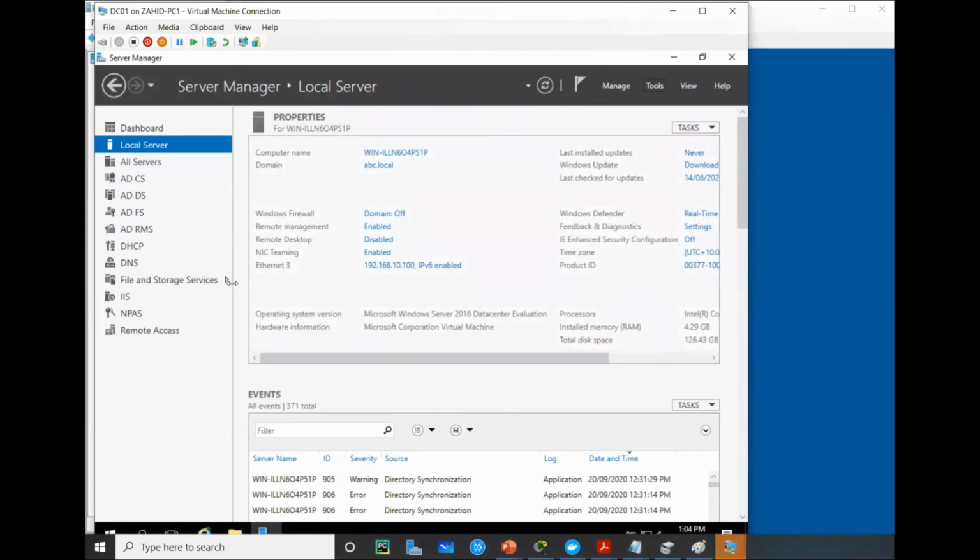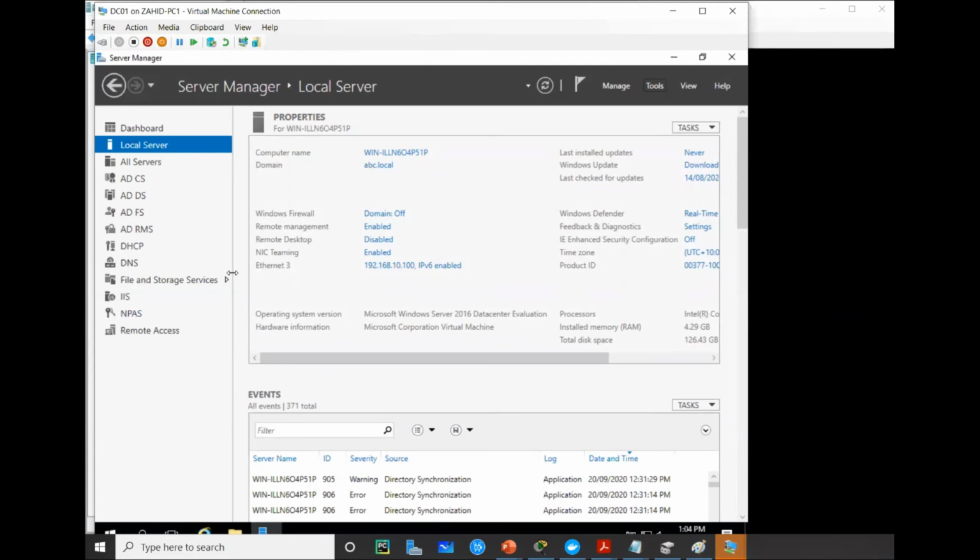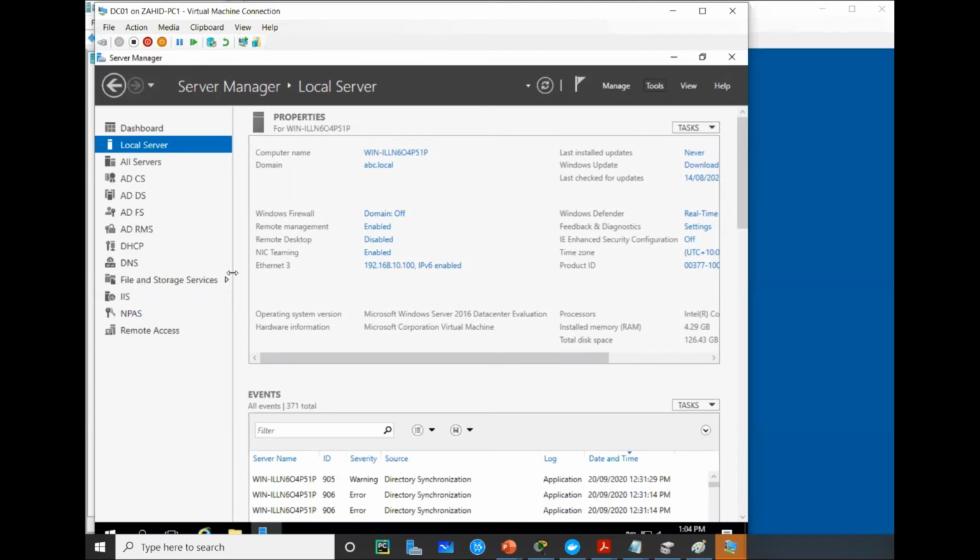So if I want to connect to any of the servers, I'll just remote desktop to another server and I'll show you this one. Okay, what is the IP address for yours? 10.5.